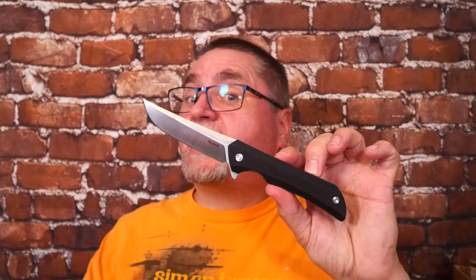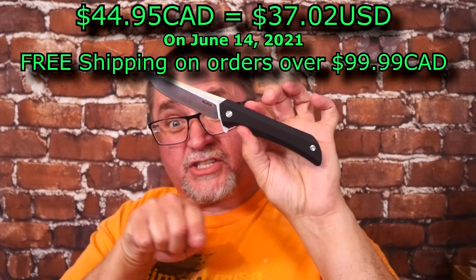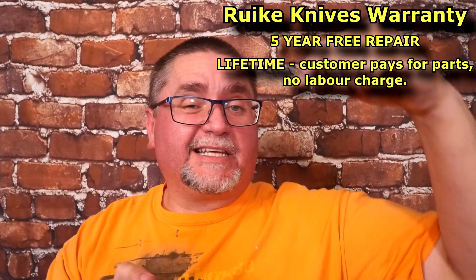So if you've got that kind of money, I think the design is worth it. I don't know if the titanium one's worth it or not, because I don't have one, I've never touched one — but we're going to take a look at this G10 budget version. I think it's $44.95 Canadian. I've got the American price on the screen. Americans can purchase these knives from rakeknives.ca, but if you want to buy them domestically, I've got links down below.